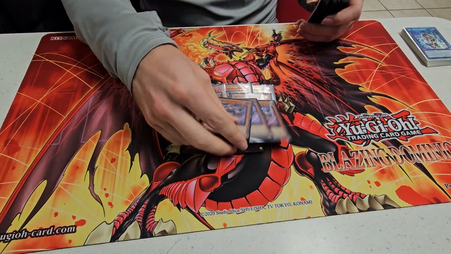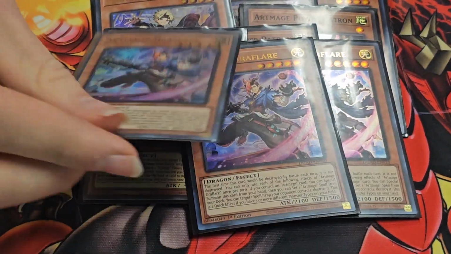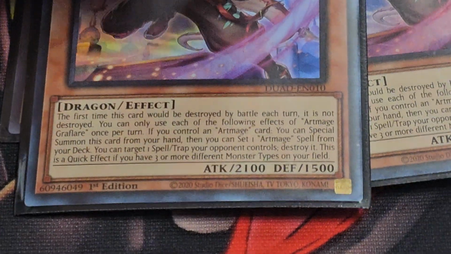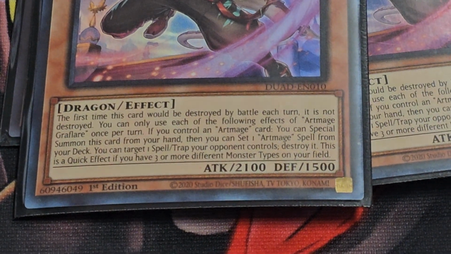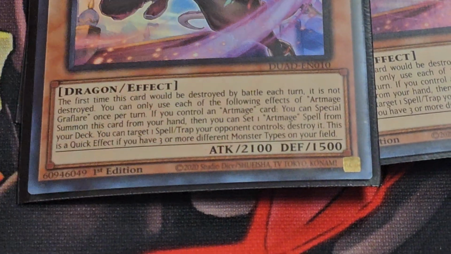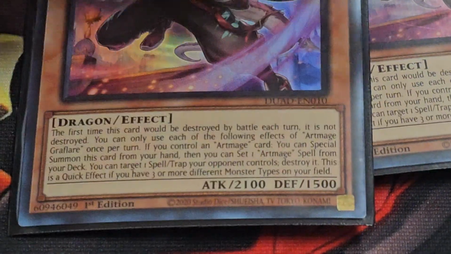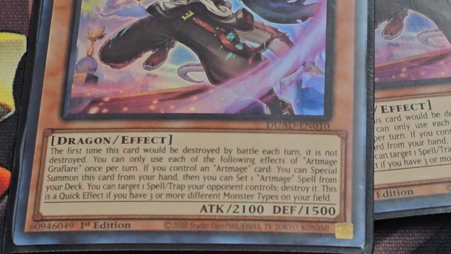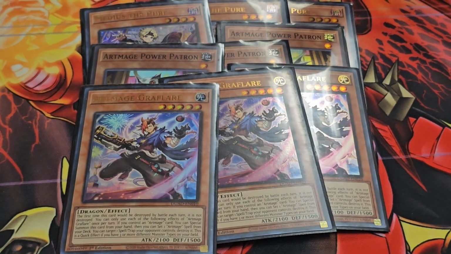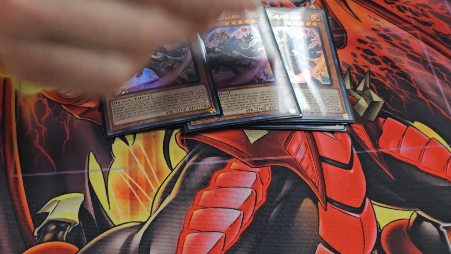Played 3 Graph Flare. It's the best one to get you into certain combo lines. It's your best extender. It can set the field spell out of your deck. It can set Vandalism out of your deck to search Medius, which is super good. On field, it's a spell trap destruction, and then if you control 3 types that are all different from each other, then that turns into a quick effect, which can be useful, especially since we found that in this format, spells and traps are a lot more important since the number of monster interactions that you can put on the board is relatively limited.